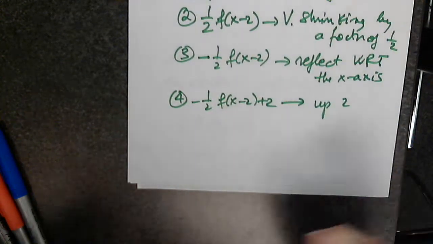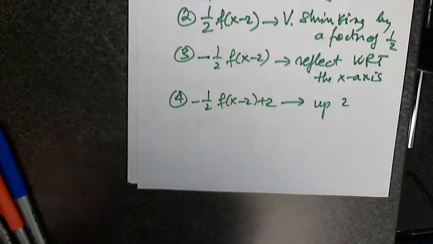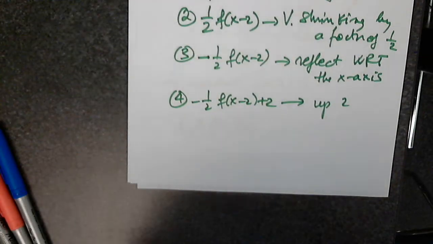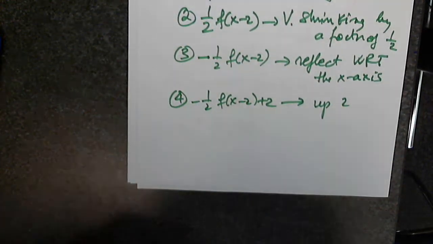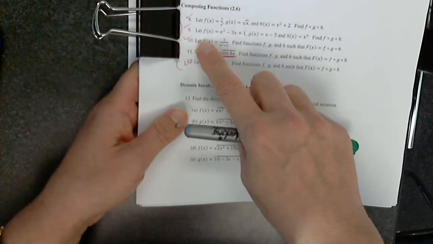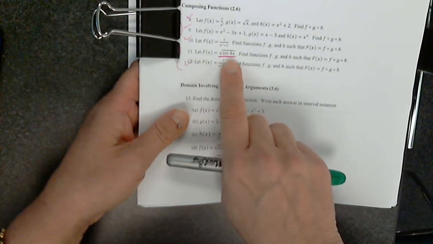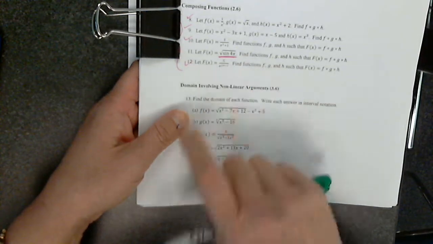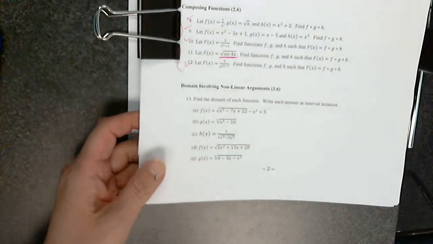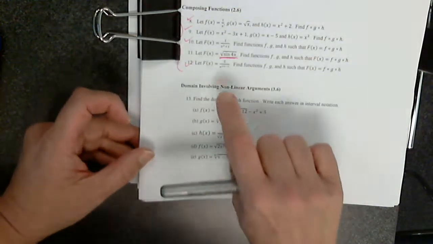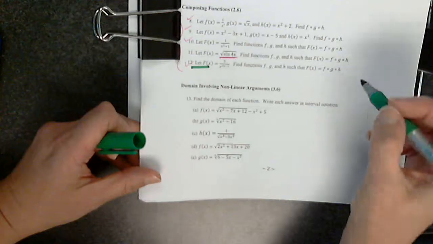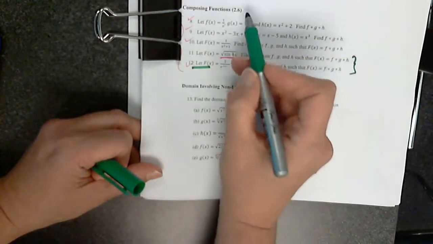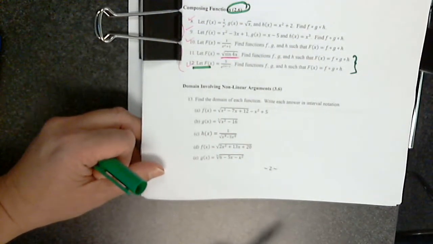Excellent. Okay, so now I would like to come back to this, and I would like you to choose from the handout anything you want. Okay, so 8, 9, 10, 11, and 12, but not 11 because we have not discussed this yet. So 8, 9, 10, or 12, which one would you... Oh, actually not 12 because we didn't get to that either. So these two should not be here because they're not part of 2.6. It's an error.